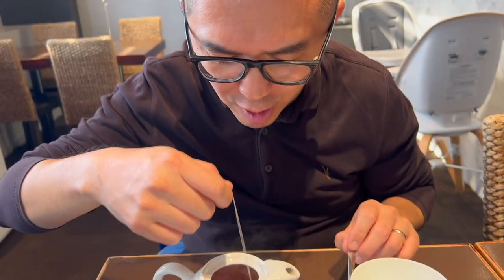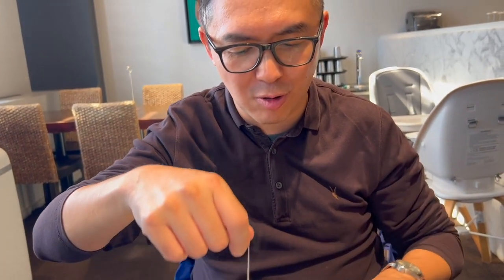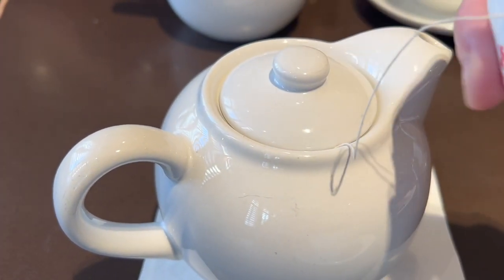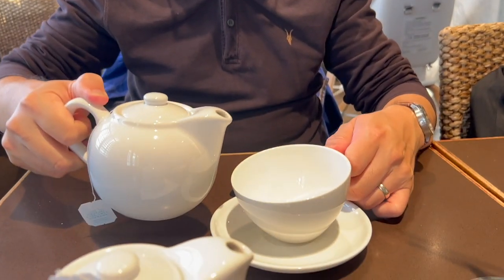So I have ordered Earl Grey, and it has to kind of be strong. So hopefully I have... Well, it says how long to brew it for, because look, it's from Harney & Sons. And on my English breakfast, it says steep 5 minutes. Mine says the same thing, 5 minutes. Well, do you want to give it a go? Do you know what this reminds me of? Bewley's in Dublin. Really? Where they actually write on a piece of paper the amount of time that you should brew it for. So, shall I pour? Well, let's see how it turns out.